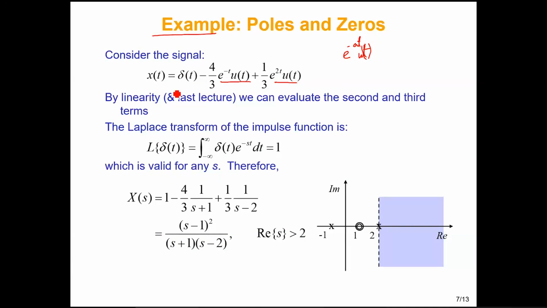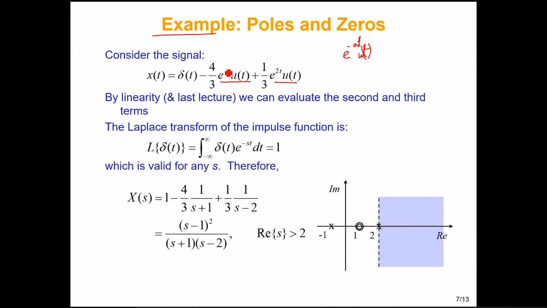This is delta t. So how do you find Laplace of delta t? We can just take Laplace of delta t, which will be the integral of delta t times e raised to power minus st dt. Because we have delta here, we can directly write the answer as 1, because delta will be 1 only at t equal to 0. At t equal to 0, this is also 1. So we can directly write down Laplace of delta t is 1.